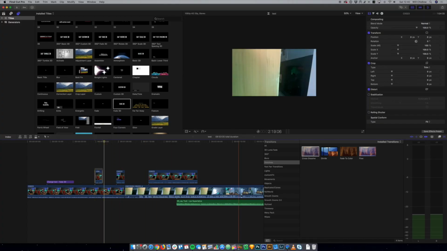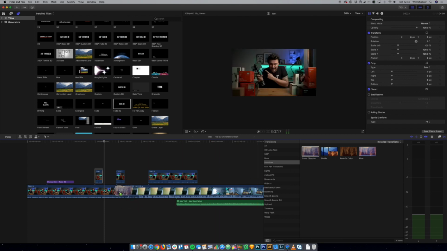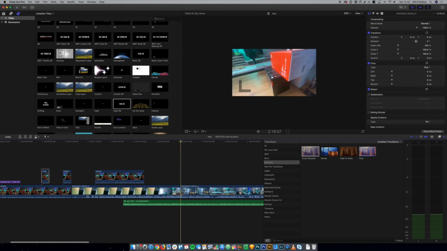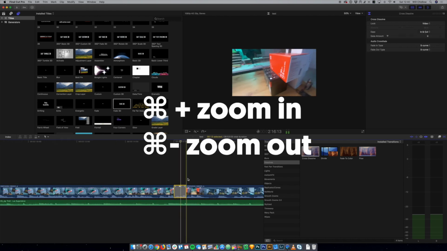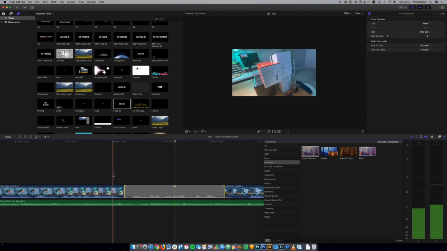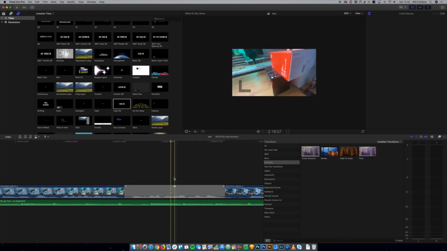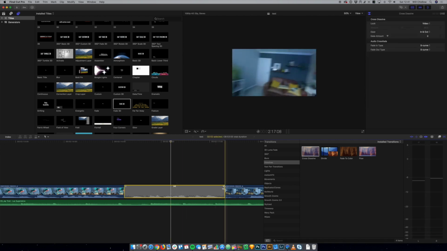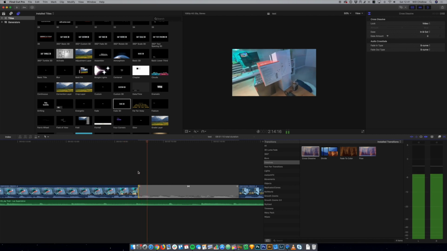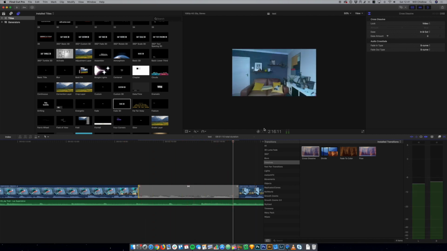Once you've added a transition to a clip, let me just add one. I'll put a cut in there, and I'm just going to add this here. There we go. So if I zoom in on this, once you've added a transition, you can drag it to extend the time it takes to transition, or you can select the top here to change where it sits, where the actual cut is, okay? And that does that.